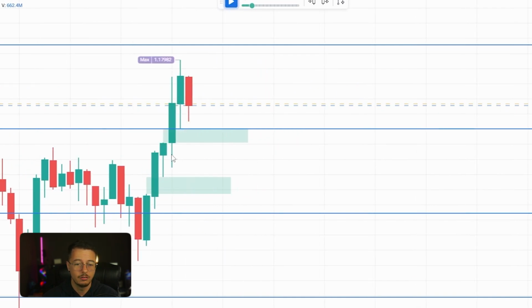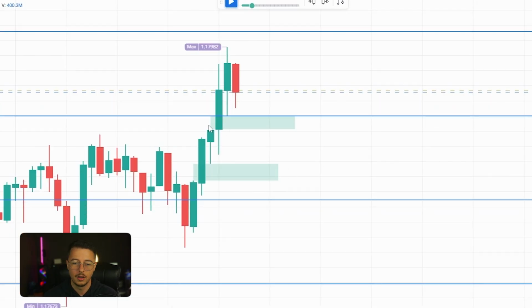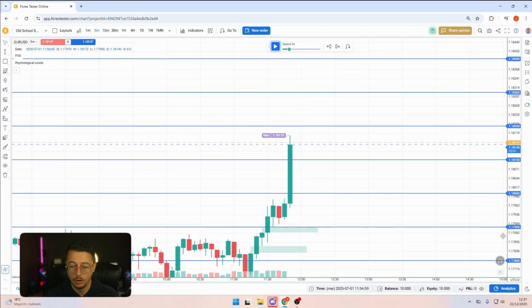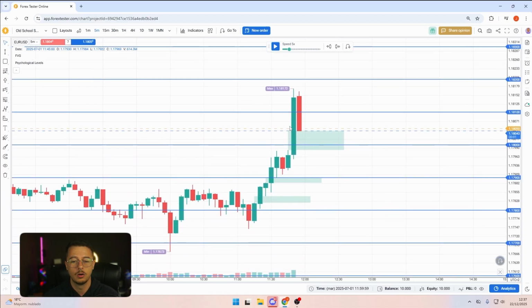And now we have another burst of volume around here, this nice burst of volume. And here the option that we've got is that we have this fair value gap and this fair value gap in between these two psychological levels, and we can use this one down here to enter a trade. So let's see what happens. We get another burst above. And obviously this one has invalidated all these because this has got even higher volume.